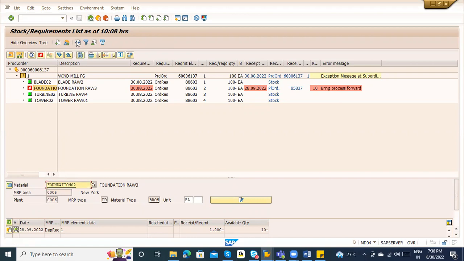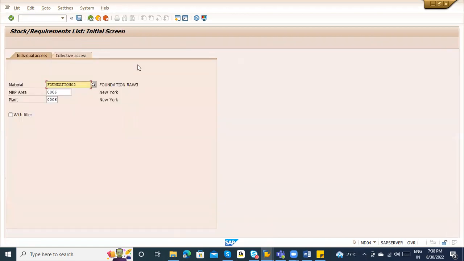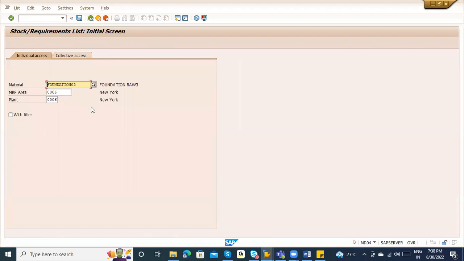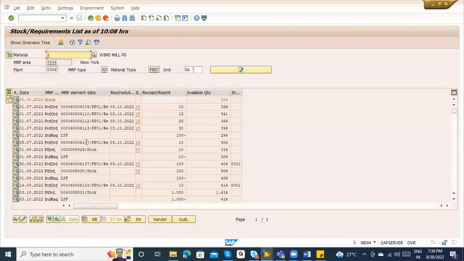Okay, so this is the MRP screen. Okay, this is the MRP screen. So what is the transaction? MD04 for the planning screen. So for whatever finished goods you need, you just enter the material number and the MRP plant details. There you can see what production orders are created and what planned orders are created. Still, you can see that these planned orders are not started, and this one is started and released.